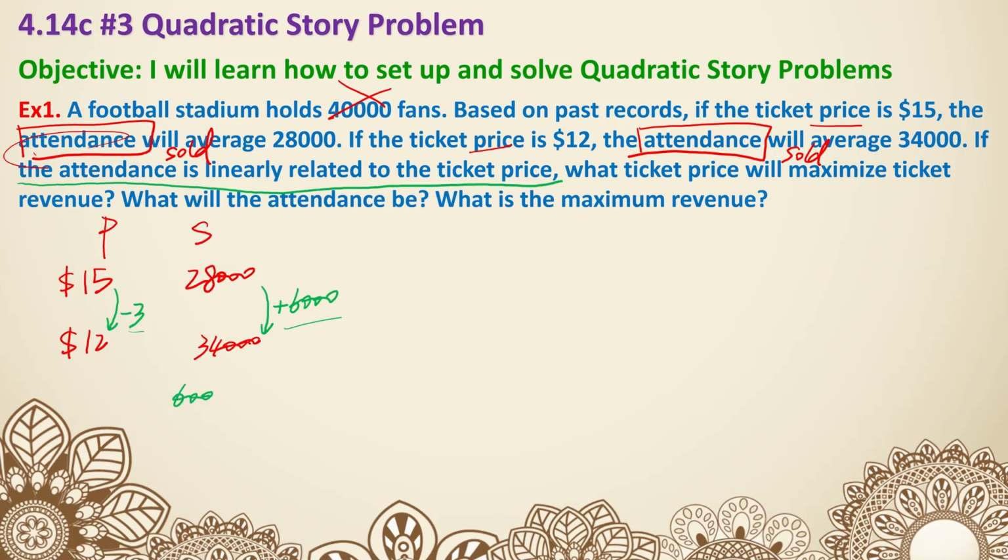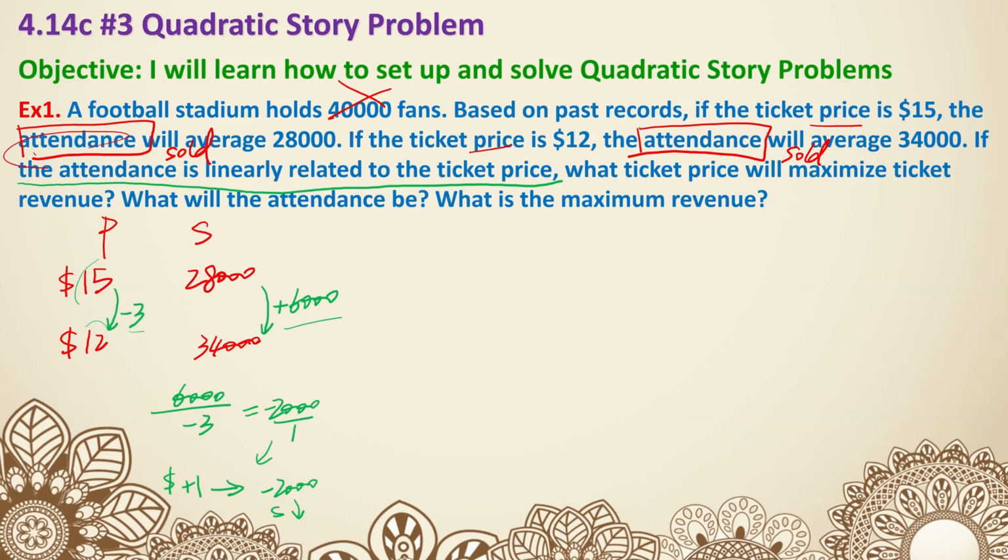If we divide both numbers by negative 3, we get negative 2,000 over 1. This basically means each dollar increase of plus 1 corresponds with a negative 2,000 ticket sold change. So there you go. We found this information that we had in the previous question. Now, in order to solve this question, we're still not going to set P or S because their relationship is not very direct. We have to depend on the 15 or the 28,000.